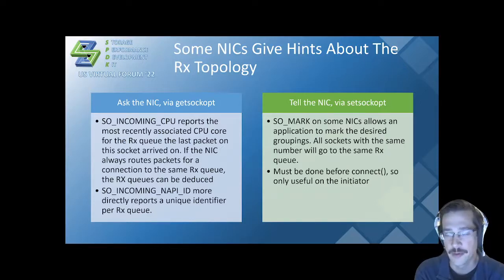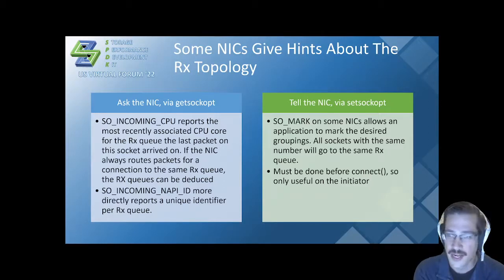And it's up to the NIC driver to possibly shift the RxQ to be associated with the correct core. Most networking drivers will do that. They'll see that you're receiving from a particular core and move it if they can. Obviously, if you have a lot of sockets that are associated with the same RxQ and they are being received from different cores, then it can't do that. So this is really just enabling us to do the grouping correctly. We group by NAPI ID, and then everything stays together, and the networking driver can realize, oh, 100% of the receives for this RxQ are on this core. I'm going to assign that RxQ to that core instead of wherever it was.